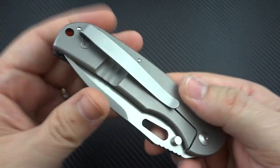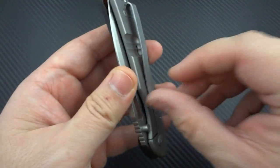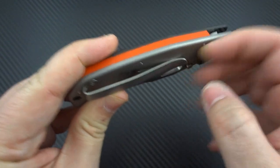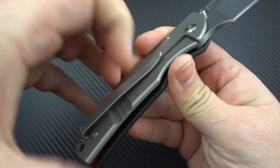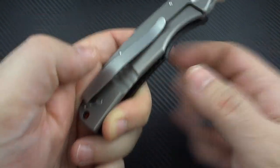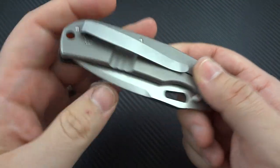I think it's an unusually long pocket clip — I see no reason for it. The pocket clip could be half the size and be every bit as effective. But I have carried it and I've got to tell you, it's perfect retention. I've been battling with a few knives lately — most recently the Microtech DOC, which you had to pry open with one hand and hold the pocket lip with the other. This, you literally just drop right into the pocket. Super simple, nice retention, stays in there firm.